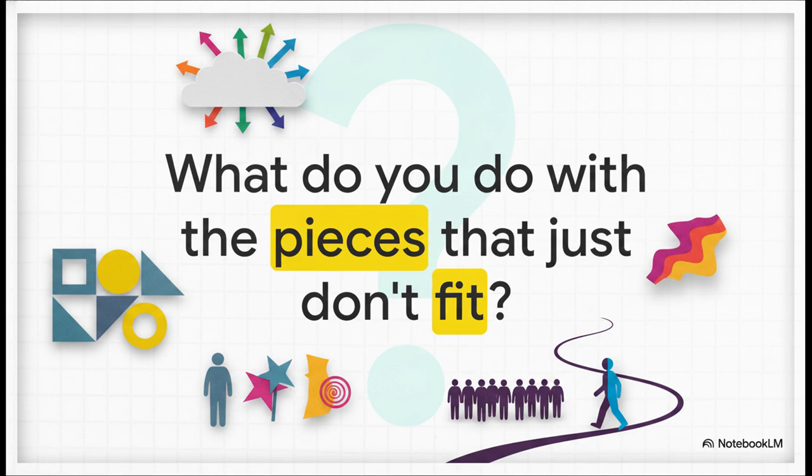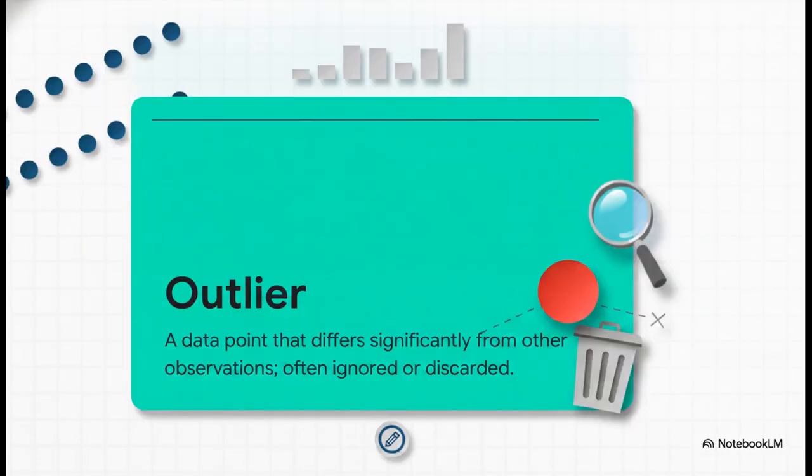I mean, when we step away from a sterile spreadsheet and look at human society, how do we usually treat these anomalies? How do we handle the people, the ideas, or the movements that absolutely refuse to follow that predictable path of the majority? Let's ground this for a second with a quick technical definition.